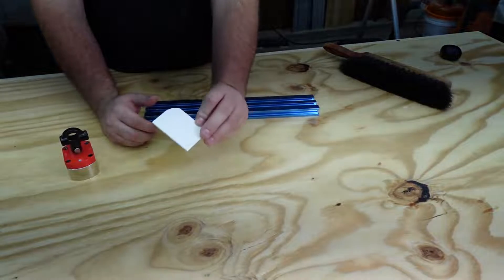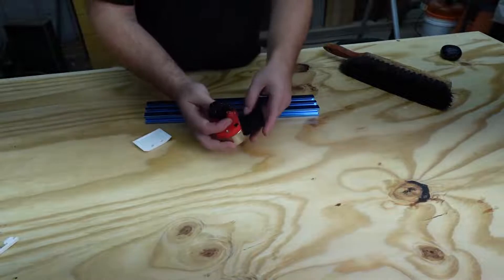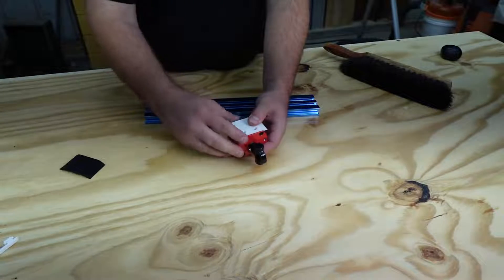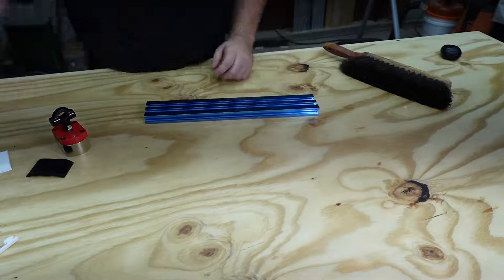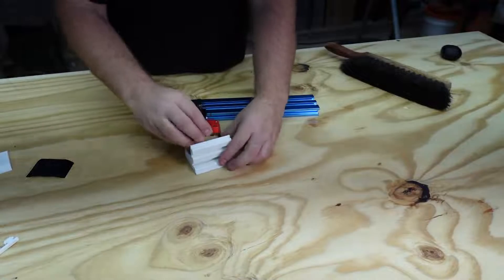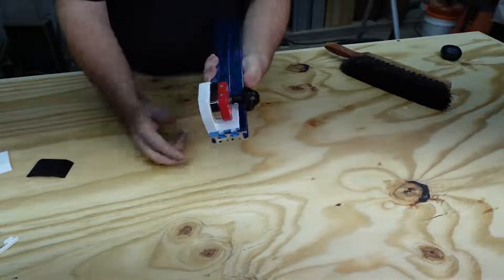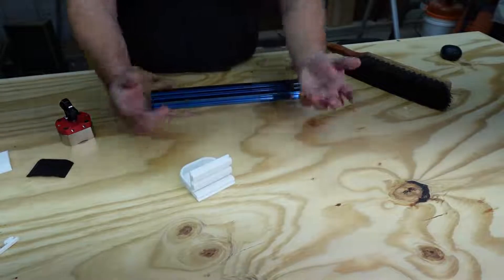I put that into my printing slicer, it cut off a bunch of stuff, and I printed it. After that I needed to be able to mount this to the extruded aluminum. I did some measurements — one was off, so I did another one. That measurement was right, so now I could put screws through there and actually tighten it. It was just lots of measurements with calipers. Finally we had something that worked a bit more, and I wanted to verify that with the magnet in place it would still fit and slide onto the extruded aluminum — and yeah, it worked. I didn't want to print the entire thing at that stage to avoid wasting filament.